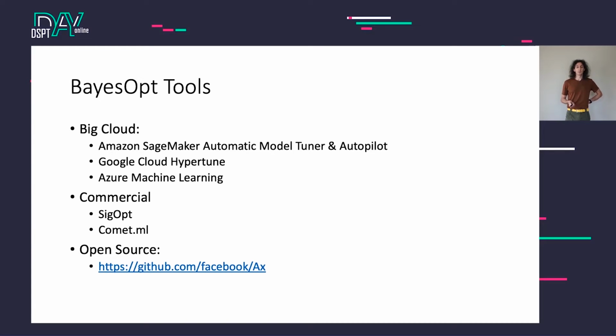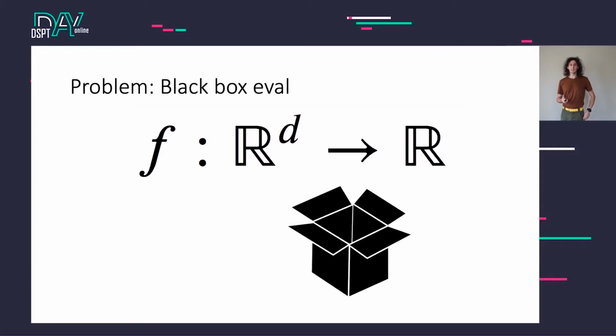But there are plenty of problems and limitations with Bayes-Opt. So don't build your own Bayes-Opt tool. Use one of these. There are awesome ones out there. But Bayes-Opt has plenty of real problems too, plenty of limitations. One of them is that it's a black box evaluator. The theory is all built around this idea that the outcome is a scalar, and all we care about, all we know how to do, is optimize that scalar value.